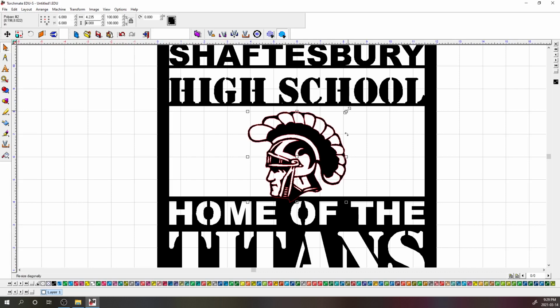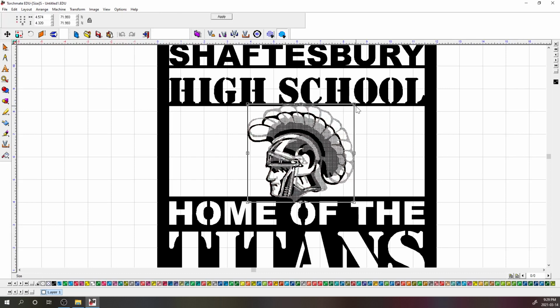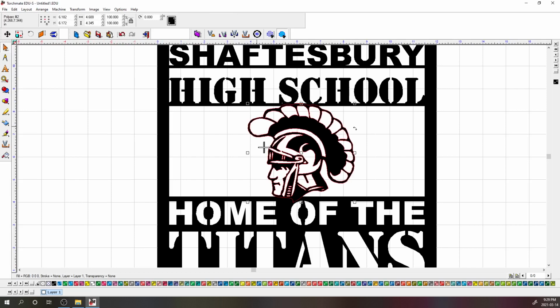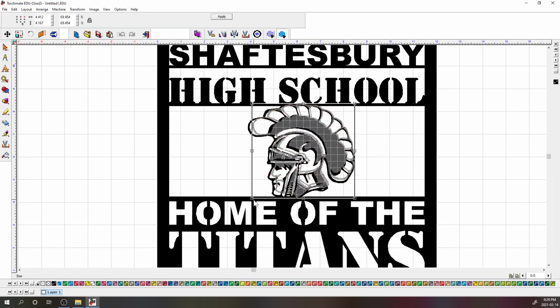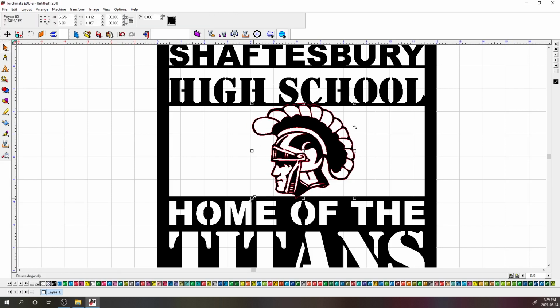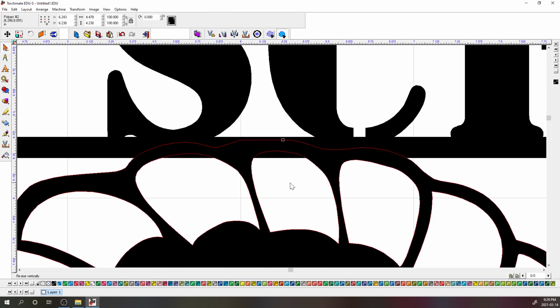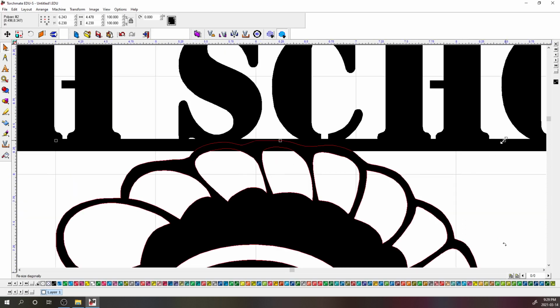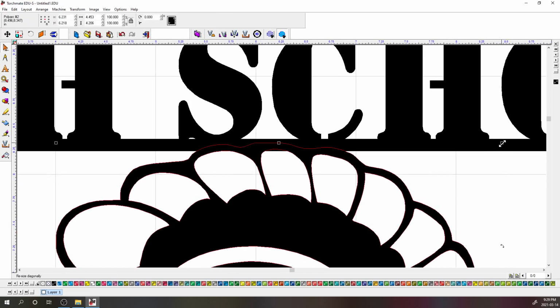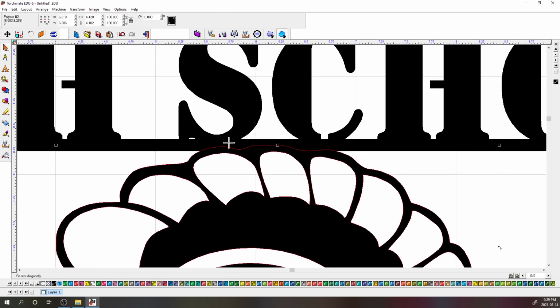So what I might want to do is start looking at dragging the selection boxes with my nodes around to manipulate this so that part of my Titan head is overlapping, but not all of it. The other thing that's important is that these openings, I don't want them to be covered by my frame because I want to get the detail of my Titan head. So I might have to play around a little bit to get to that point.